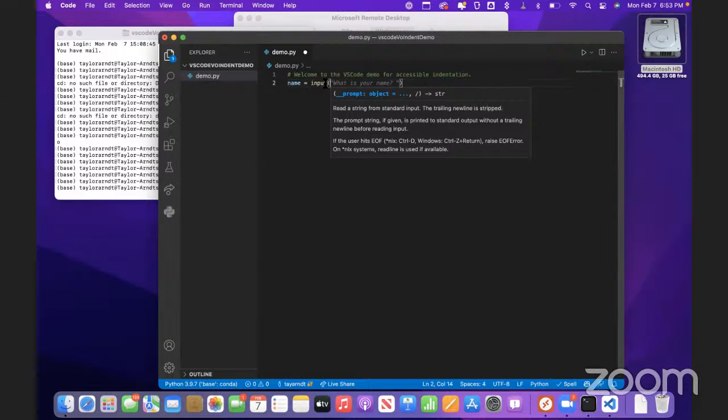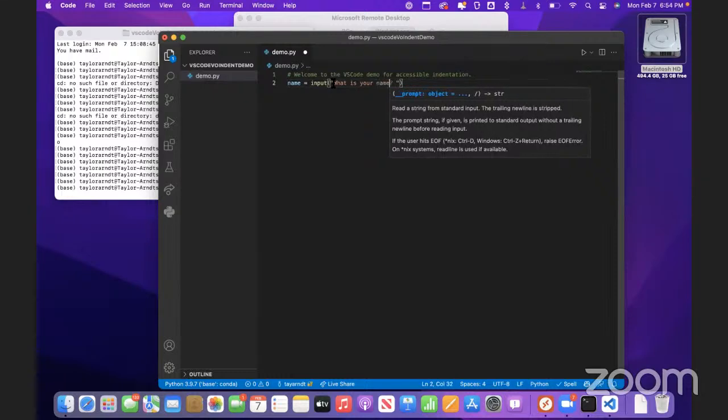So I'm going to do quote, and a quote will write it as a string. So in programming, typically strings are textual content. So for example, name equals Taylor, that's a string. And quotes are used to represent strings. So I could say, quotation mark, What is your name? Question mark. I'm going to go to the end of the line now.